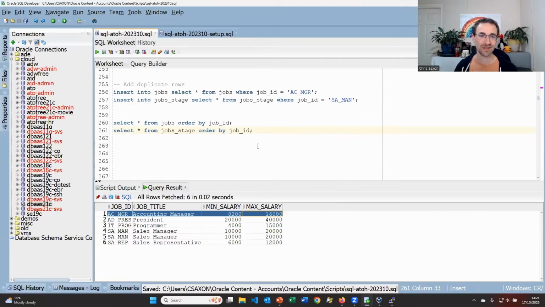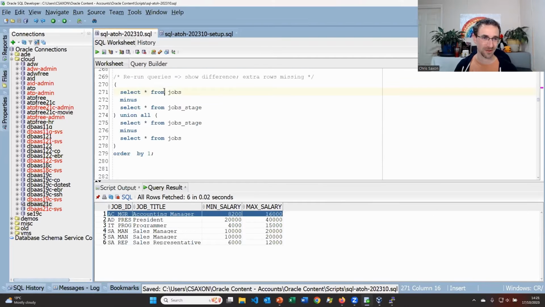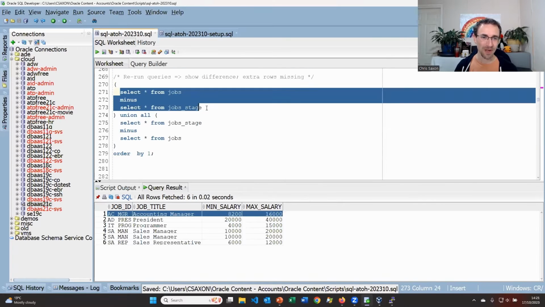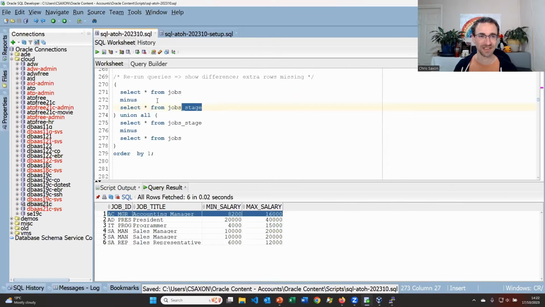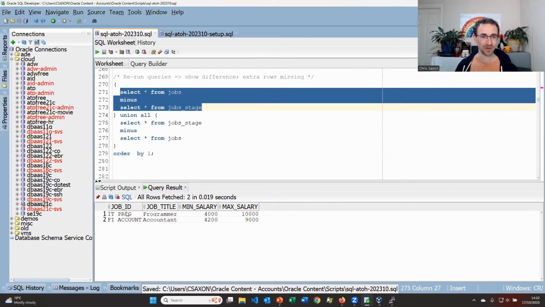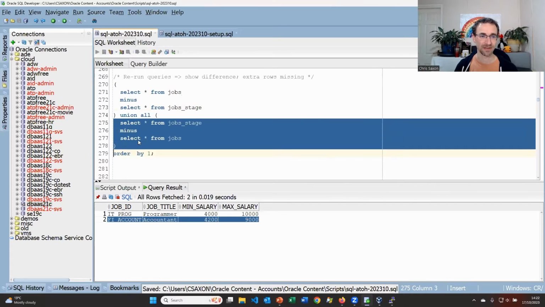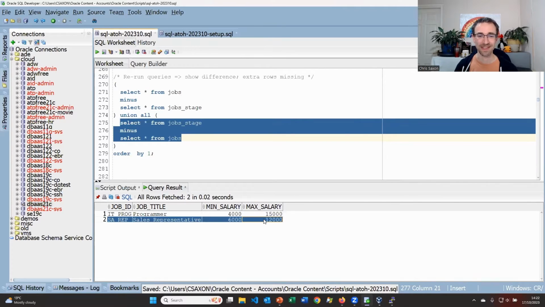Now, let's look at them. Minus deduplicates, so this is effectively doing a distinct operation. So we've got our accountant, and we can see it's just deduplicated those values. So we don't see the extra row for that.